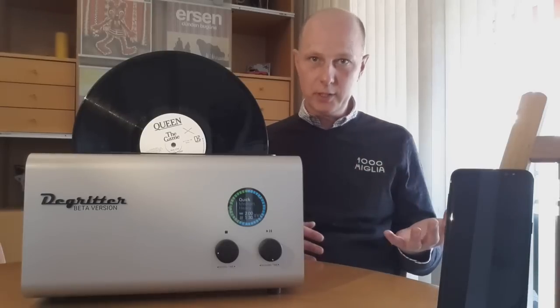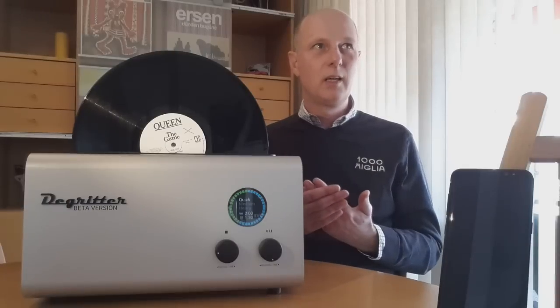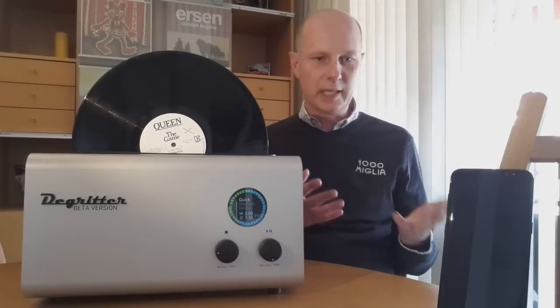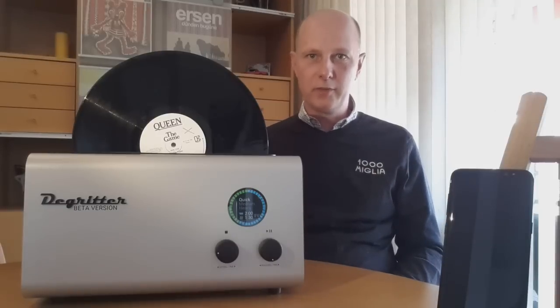Although if it's really dirty, then I switch back to my old units, but a clean record, a new record or a relatively clean second-hand record that's not really smudged all over it and so on, that is cleaned amazingly in a very, very short time. I must say I'm very happy with the unit. The results I'm getting are amazing. I'm really, really happy with it.